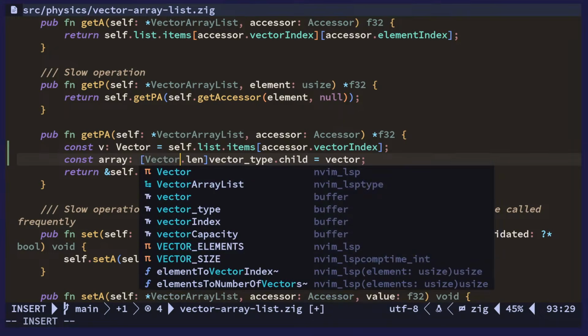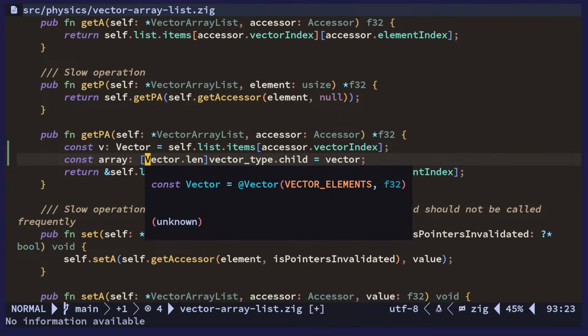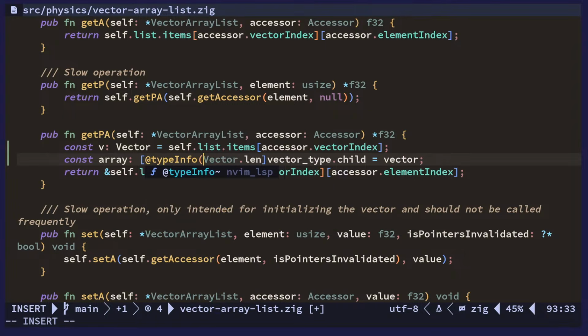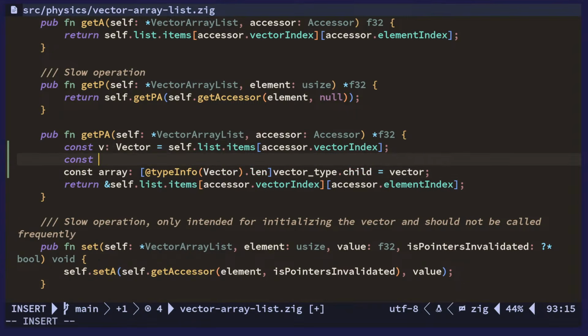So this will be vector length. Wait. No, that's the type info. Right, type info.